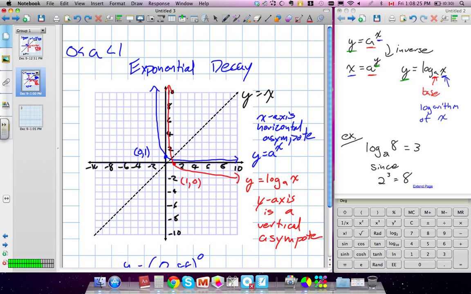The inverse of the function still falls on y equals x. Because our x-axis was a horizontal asymptote, with our log, a y-axis is going to be our vertical asymptote. And because our y-intercept was 0, 1, we're going to now instead have an x-intercept at 1 and 0. Both points make sense? Okay. So those are important points we've got to go along. Let's start up a question or two here.